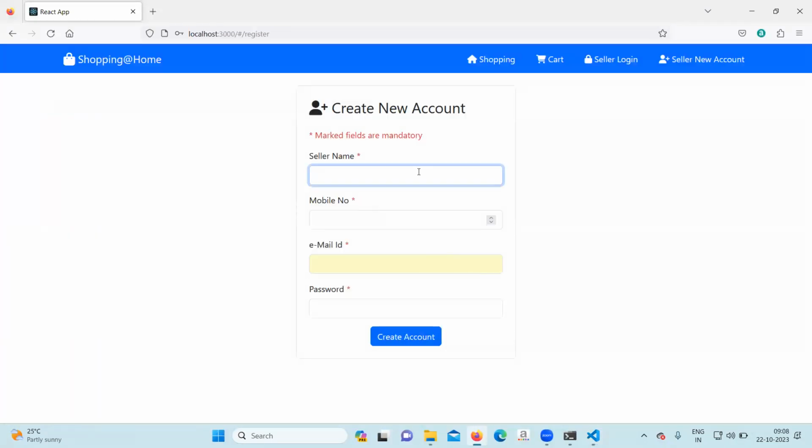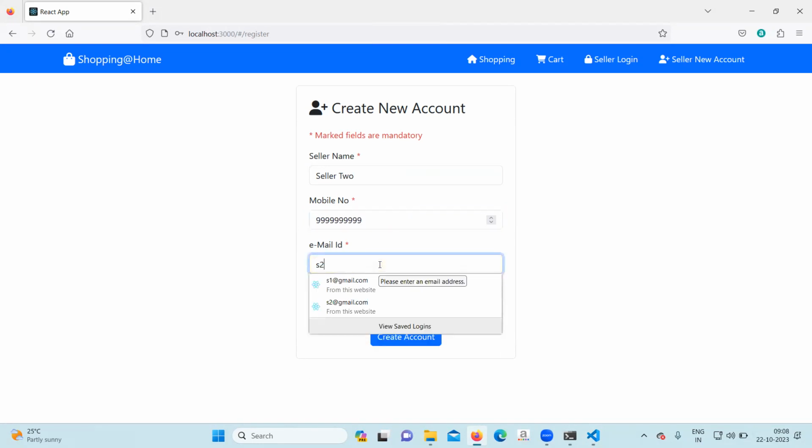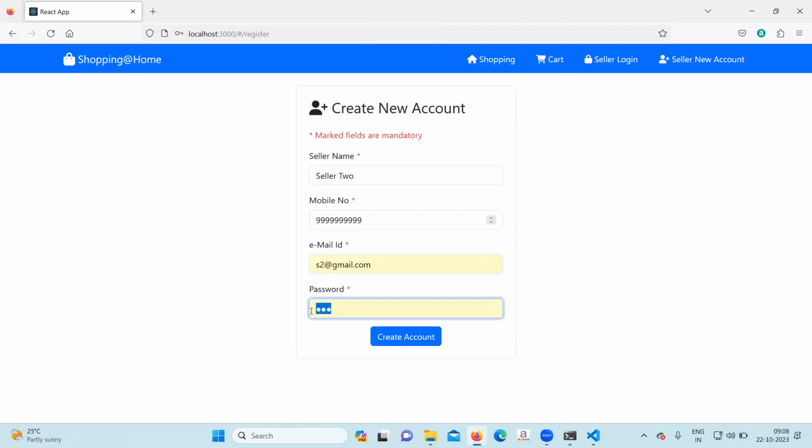Seller one is created. Seller two, S2 gmail.com, 123. Okay. So two sellers are created.